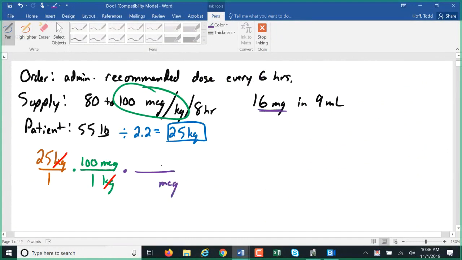How do I get rid of those micrograms and convert it to milligrams? That's my relationship. Which one's larger, milligram or a microgram? Milligram is the larger one. So we always want to put the one with the larger one if we can. Micrograms are the smaller one, which means there's going to be a large number of them. Metric system, that conversion is pretty much always 1,000 if we're sticking with our main unit. Cancels out the micrograms, we now have milligram.